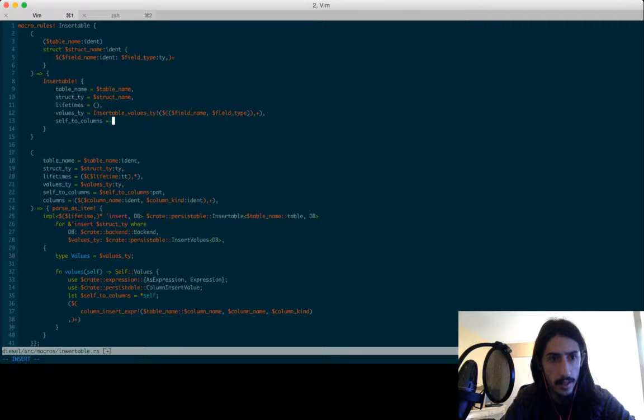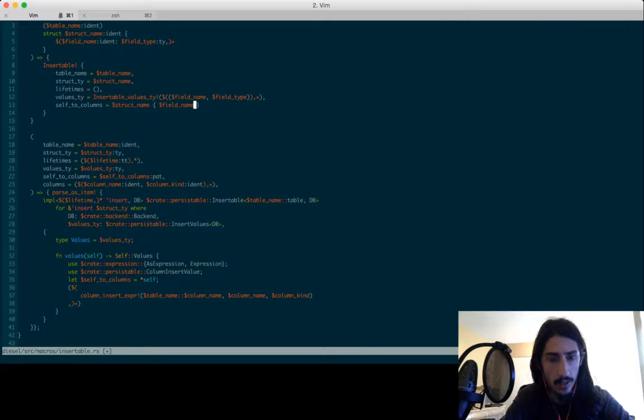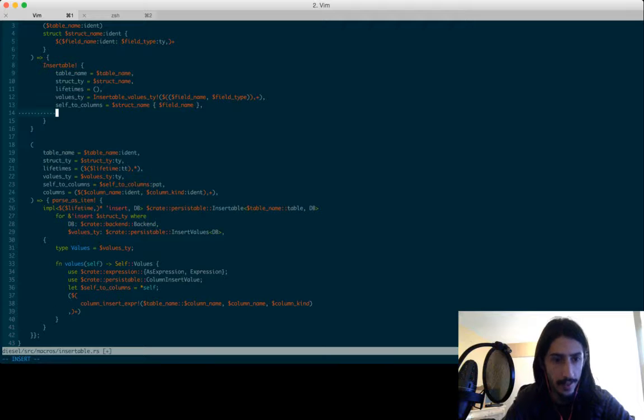This will be something like struct name, and I know that I don't need the col. Well, I'll just leave that for now. We'll eventually change this as we start to handle columns with different names than the field.